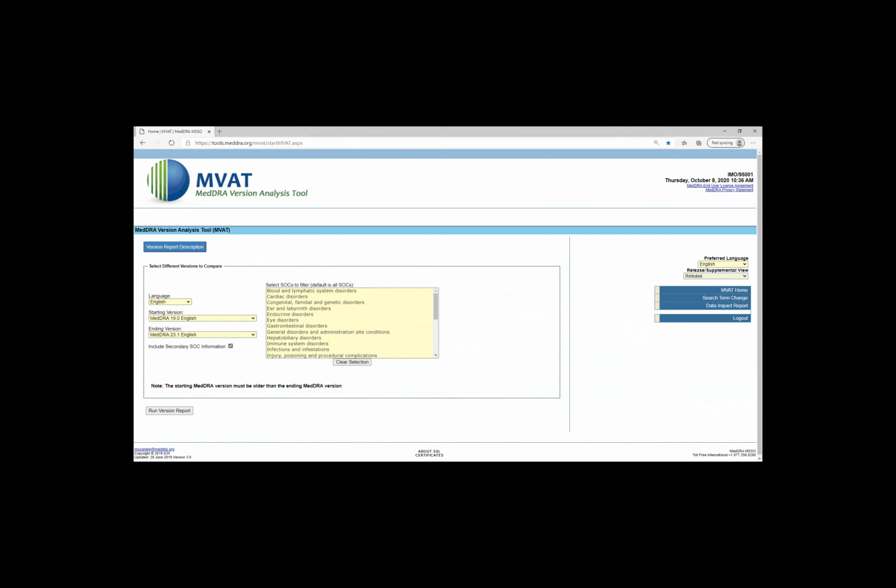There is a best practices guide on the MedDRA.org website under support documentation, and that best practices guide is phenomenal for providing multiple approaches to versioning your data. It gives some very specific examples about how data should be evaluated for recoding or reversioning, and some of the considerations and ramifications of those decisions. So I would encourage you, if you have specific questions around versioning beyond just using the tool, to go ahead and look at that best practices document. It will offer you many different options and approaches that have been used.